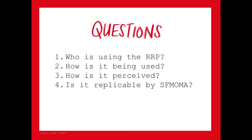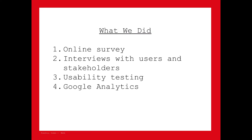The RRP is a landmark project for SFMOMA in scope, scale, and intended audience — it's their first online publication for scholarly audiences. We wanted to know if it was meeting its objectives: a good opportunity to understand how an online scholarly catalog has been received by intended audiences of curators, art historians, art librarians, and graduate students. These were the key questions we came to the research project with. As I walk you through the findings, I'll try to connect the dots in terms of what they mean for the museum field at large in online scholarly publishing.